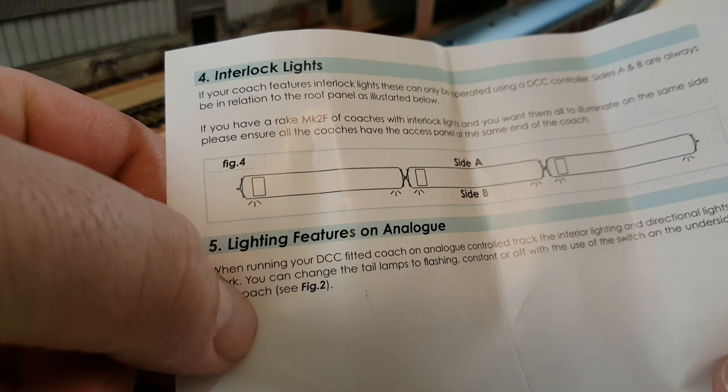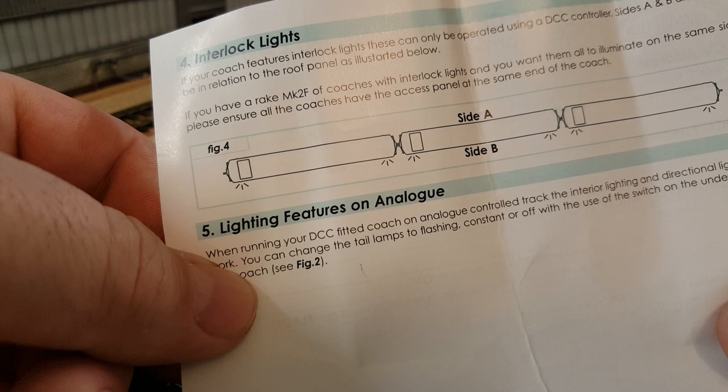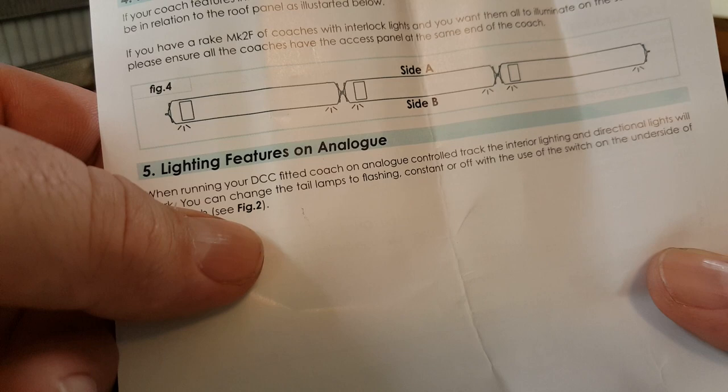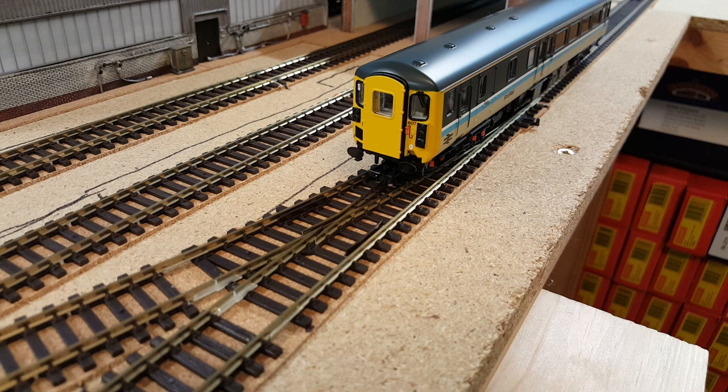So that's quite good. Also, you've got the interlock lights for the door lock mechanisms. Now, there's only one coach so far with these, and it's the preserved Buffy coach. I'll show you that in a minute. These lights do work, and they're part of the DCC as well. Okay. Let's have a look at the lighting features. I'm not going to show you all the coaches because I'd be there all day, but the functions are basically the same, and I'll talk through the functions in a minute.